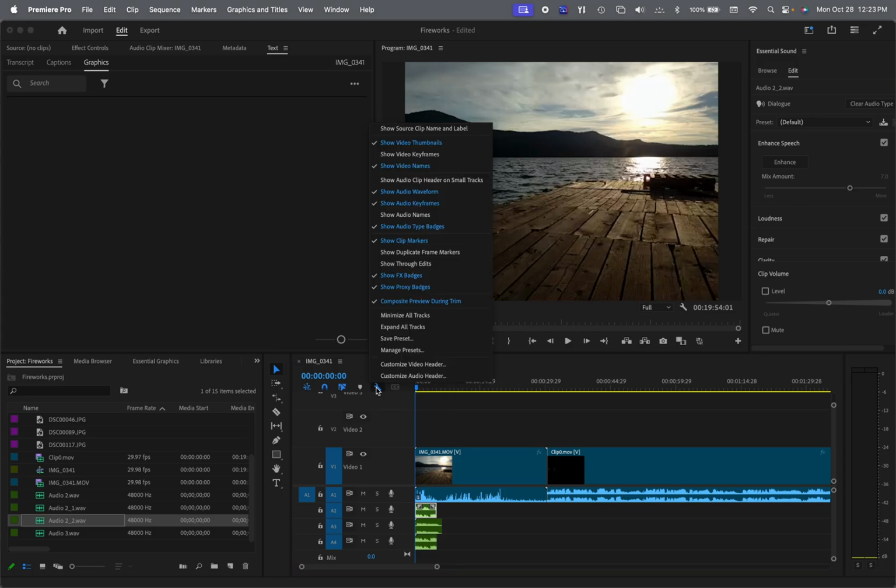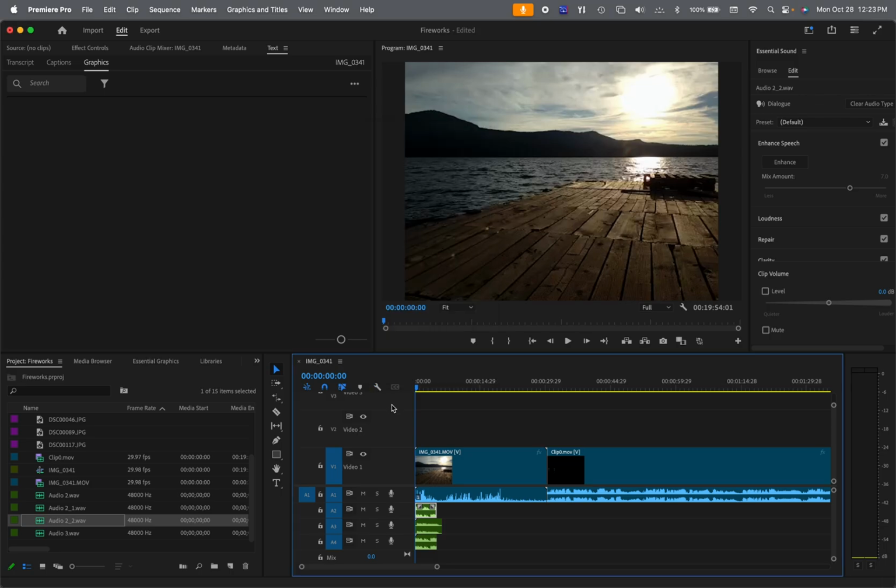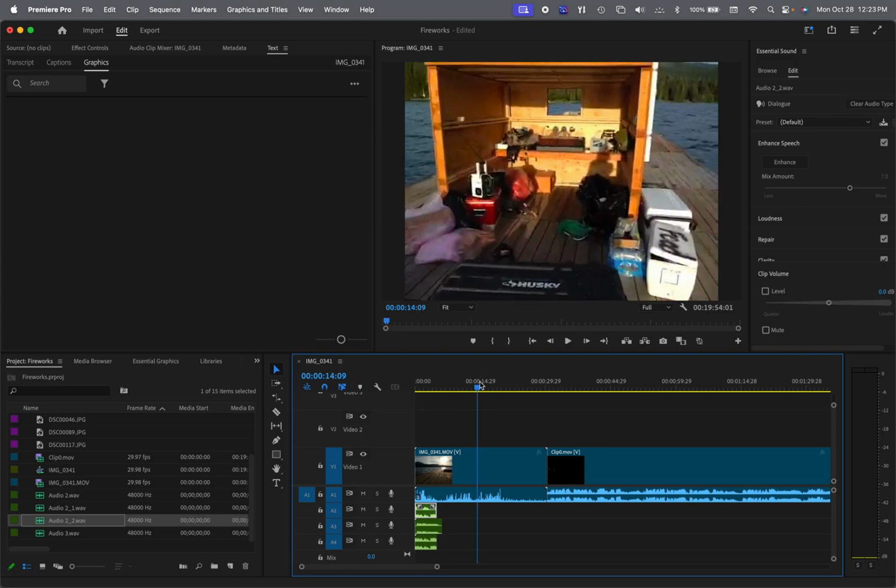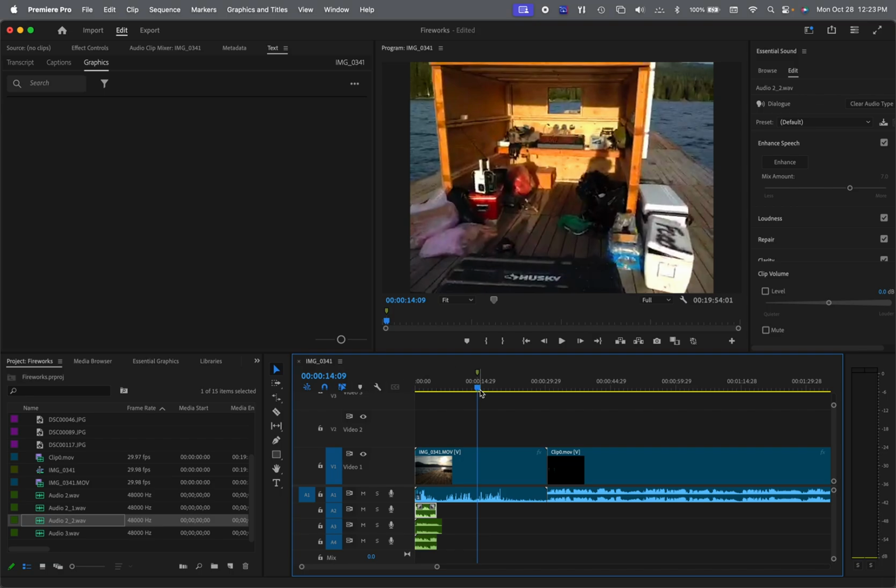The wrench is for adjusting your timeline settings, what you want to see, what you don't want to see, what you kind of want to happen, all that kind of good stuff. So that's basically customizing your window. Another important tool that you have up here is a marker tool. Now, you'll see that it ends up giving this little green guy right here.